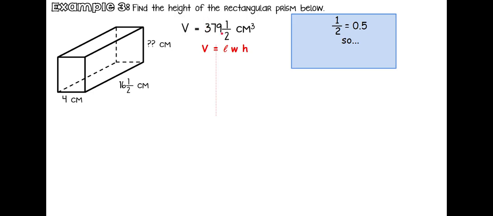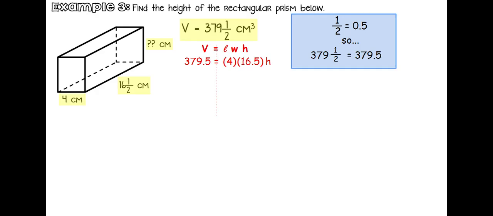And since it was 379.5, don't forget to put that 379 out in front, because the 1/2 is just talking about the 0.5. Okay, so now we have volume. I'm going to replace it with 379, not in a half, but 0.5. Because 1/2 is the same as 0.5, and dealing with decimals is a little bit easier when we're plugging it into our calculator. My length was 4. My width was 16.5. We now know for sure that 1/2 is 0.5, so let's just replace it with 16.5. And my height is unknown, so I'm just going to bring down my h.